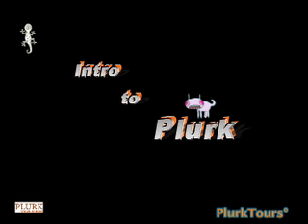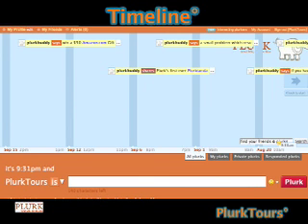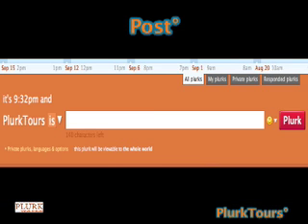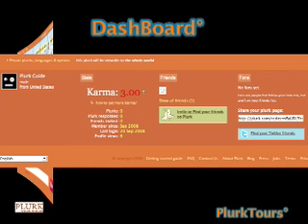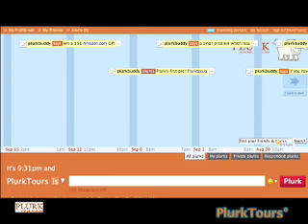To navigate our way, we will look at three areas: the timeline, what I call the post area, and then the dashboard. The timeline is where I can receive posted plurks and where my plurks are posted.